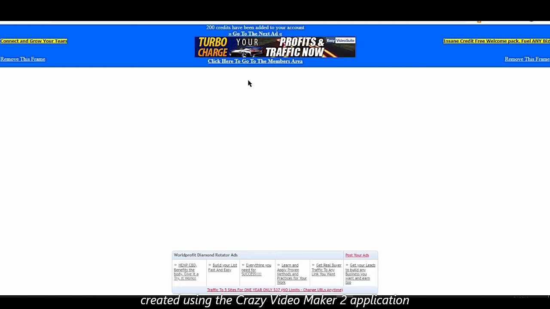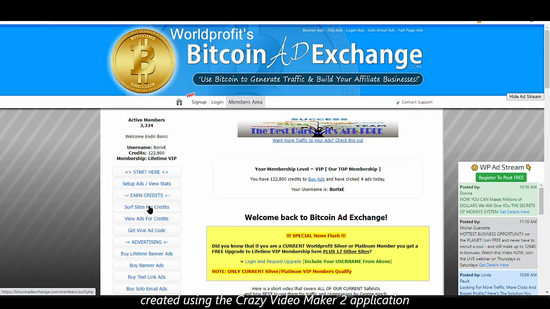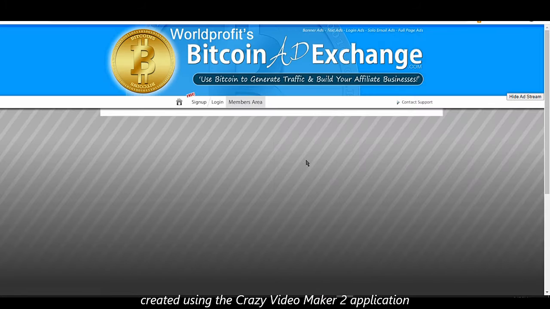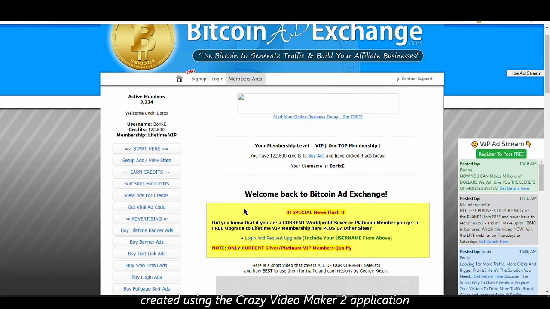Okay, but you as a free member will earn less, and I can't remember now, I'm not sure how many credits you will earn. However, that's the surfing page. You just click here. It will surf the page for 10 seconds. For me, for you it will probably be a little bit more, and then you can earn credits, accumulate them, and use them for advertising your own URLs.